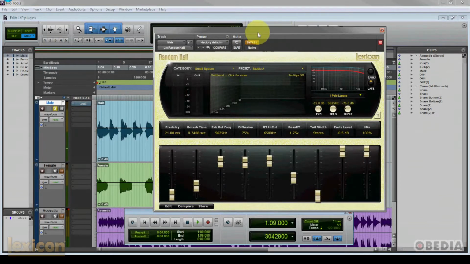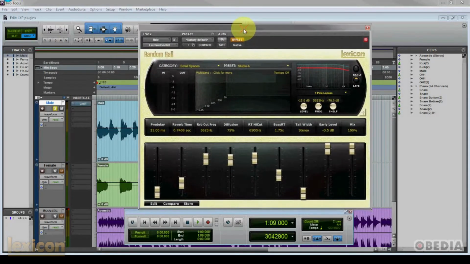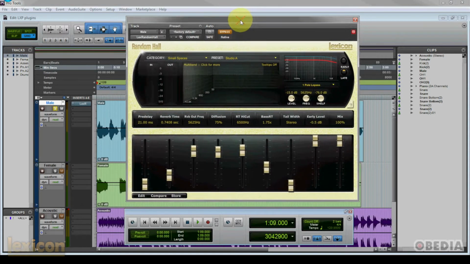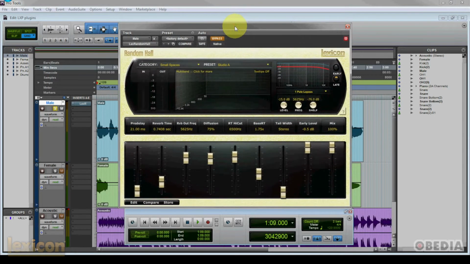So very nice recording. Again, it's a dry recording. I am not having to instantiate a lot of hardware in my studio now as I am recording any type of instrumentation and therefore coloring my sound. I don't need to do that anymore because, of course, in digital audio, I have the wonderful ability to add all of those effects in the post-production process, which is what I'm going to start doing here by instantiating and making use of the Random Hall plugin in my session. So I'm going to unbypass this.